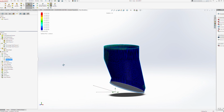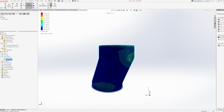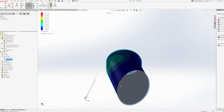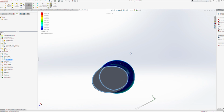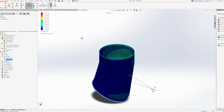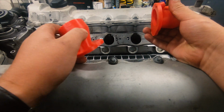And of course, the flow on this is just fine. There's no place where it's catching up or anything like that. So, these are just cutaways, and these are just simple tests using the SolidWorks flow simulation program. So there's no weird tricks or anything here. It's all fairly basic. So we have our two pieces here.